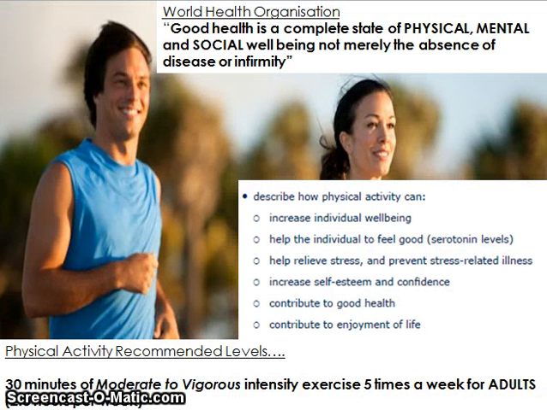So having established what some of the many, many benefits are of being physically active, what we now need to do realistically is establish what is a healthy active lifestyle. What does it consist of? The first thing I've put at the top of this image is the World Health Organization's definition of what it is to be healthy. And I'll read it out for you. It is: good health is a complete state of physical, mental and social well-being, not merely the absence of disease or infirmity. So basically the World Health Organization think that in order to be healthy, you must have a balance of all three of the components that we've mentioned so far.